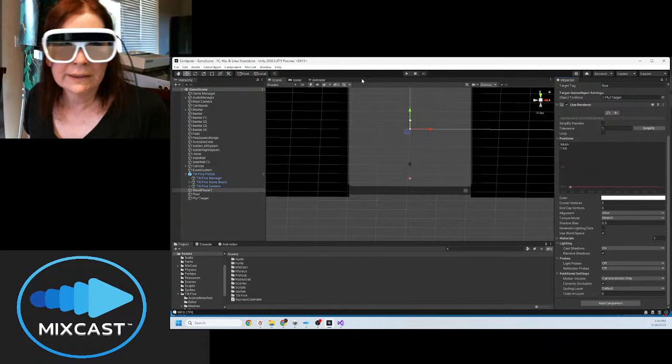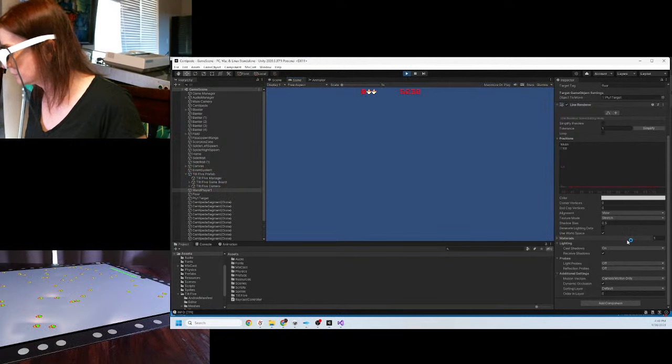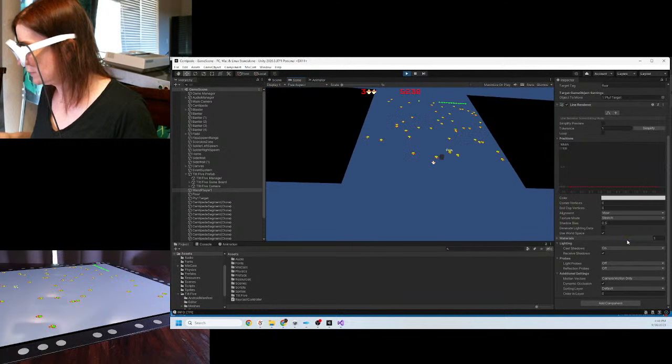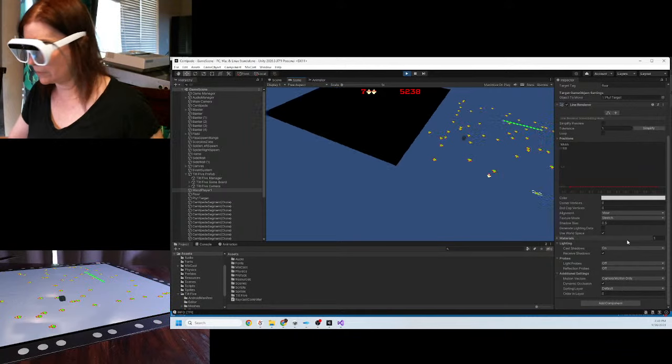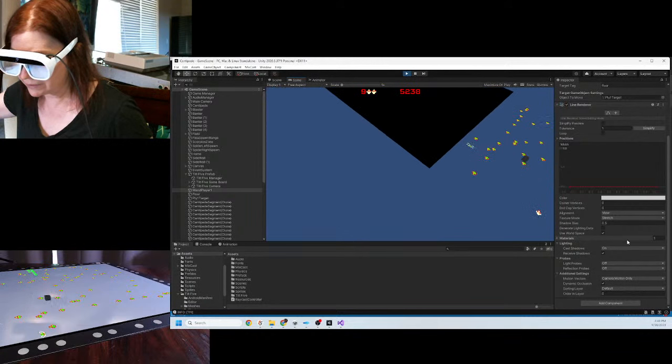Okay, let's check this out and see if the vast beam is gone. Yeah, that's better. So you can see I'm moving this cube around the scene. It's not moving the player yet. That line is very, very thin. I think it could be a little bigger.